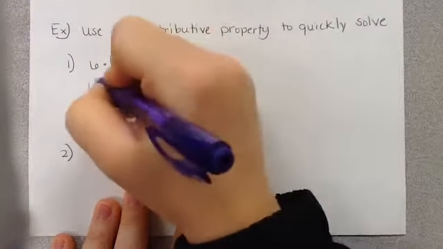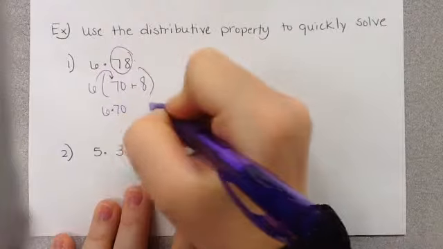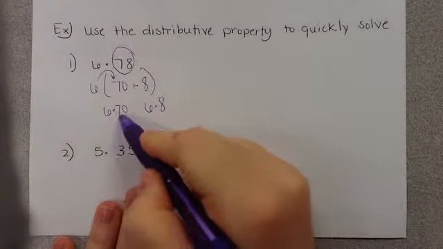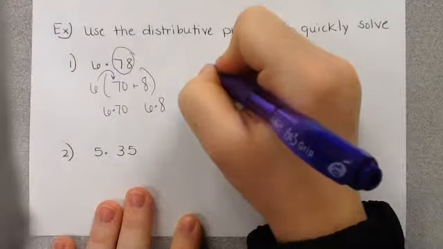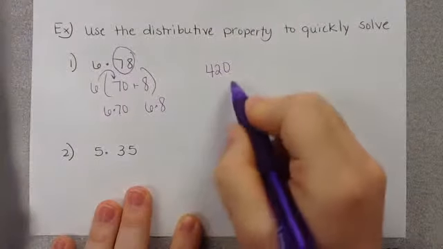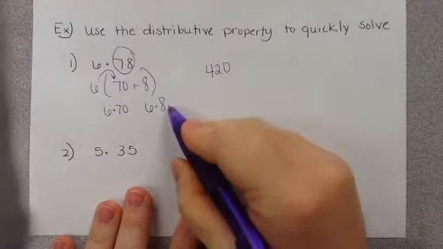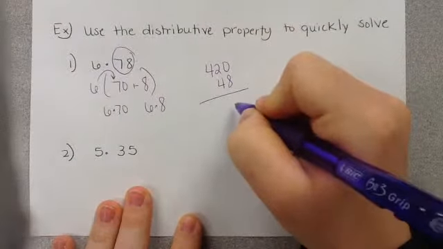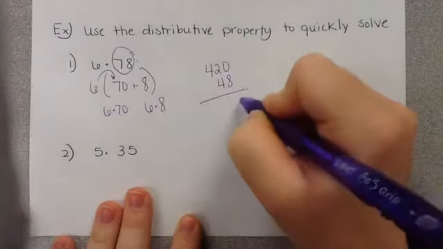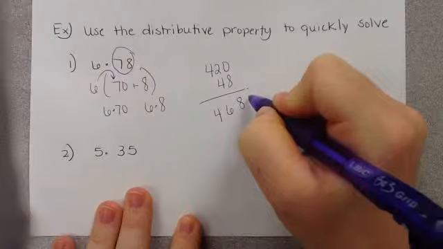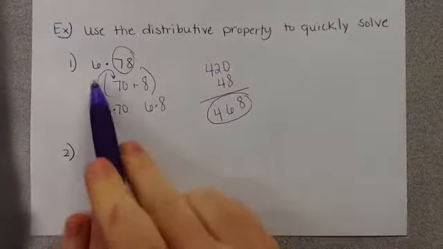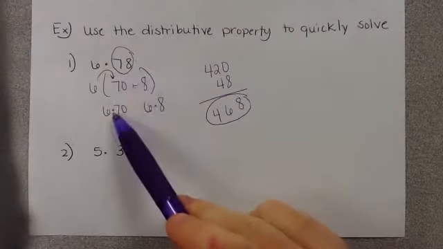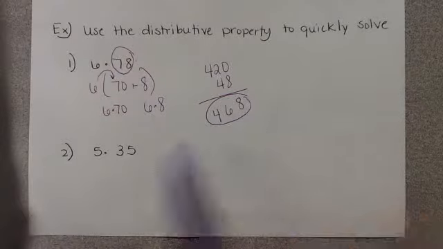So here I'm going to do 6 times 70 and 6 times 8. We've done that in class a lot. 6 times 7, 42, add the 0. That's why we like multiplying with something with a 0. 6 times 8, 48. Put those pieces together. You have to put them back together. 468. 6 times 78 is 468. You're going to break this up as 6 times 70 and 6 times 8. Put them back together.